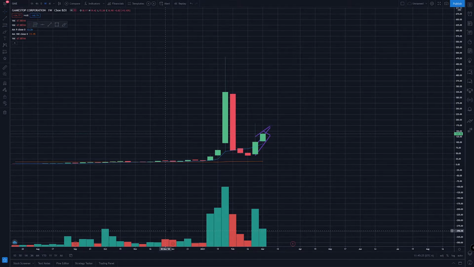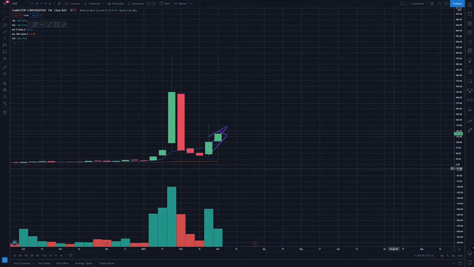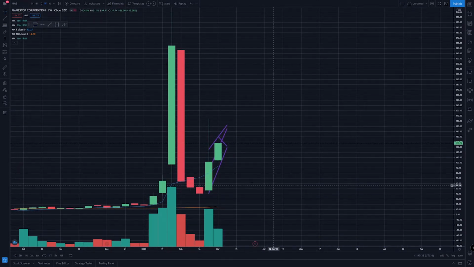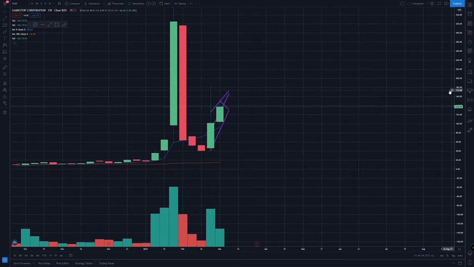Alright, let's go. So let's take a look at the big time frame. We're on the weekly right now, and I like what I am seeing. Last week, we actually closed above this moving average right here. The price is above the moving average on the weekly. So what we want is for this moving average to continue to be below us. Maybe we get a correction, but as long as we don't dip down below around $100 or something like that, I see this as bullish on this big time frame.